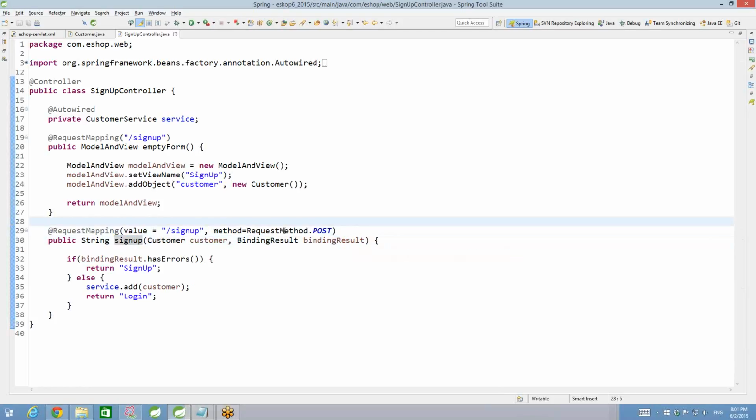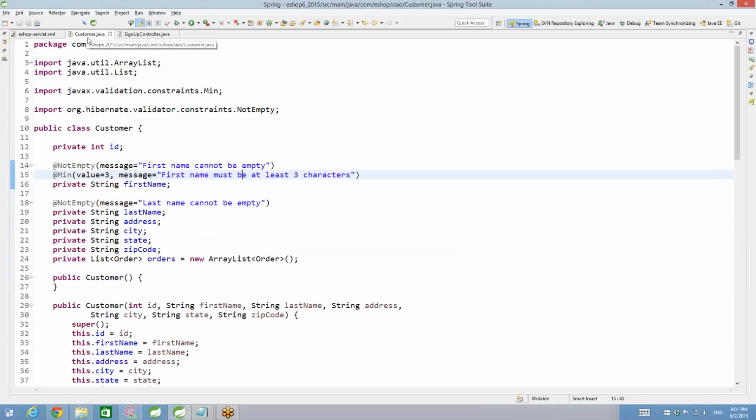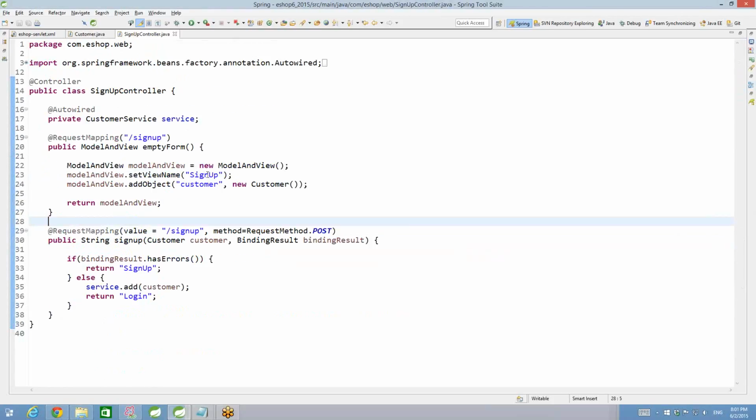That's it. The second portion is done. Now, can anyone tell me what the third portion is? We got the errors from here. The Hibernate validator gave us the errors, and those errors have been translated into a binding result object. If there are any errors, we send them to the same page. What is the last step? We need to show the errors to the users, right? You know what it does?